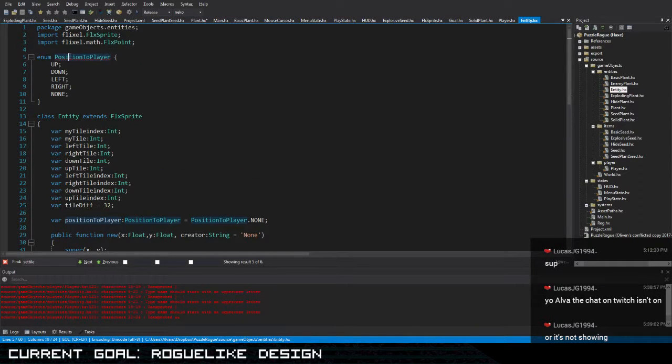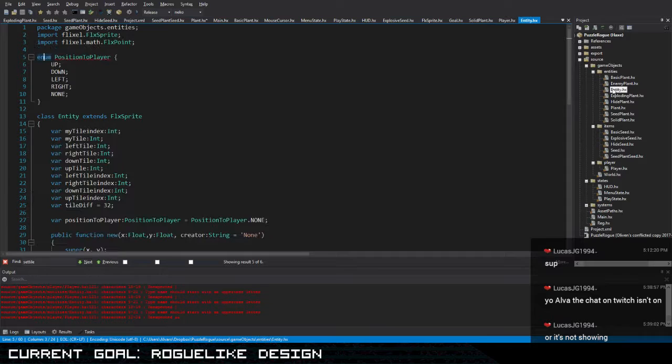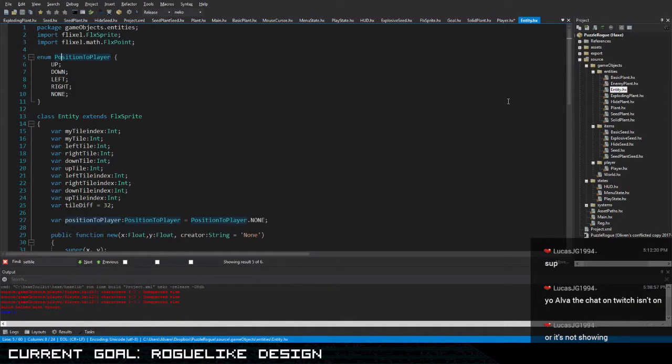What does it say here? Type name should start entity 5, entity number 5, enum. So what is the problem right here? Enum, move direction. Okay. This seems to be valid though. Unexpected else. Okay. So the entity needs this to be public, actually.